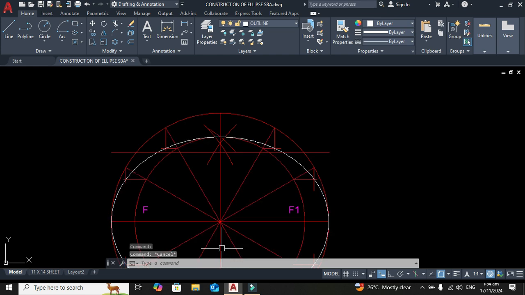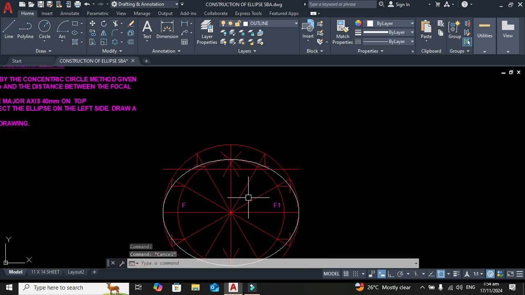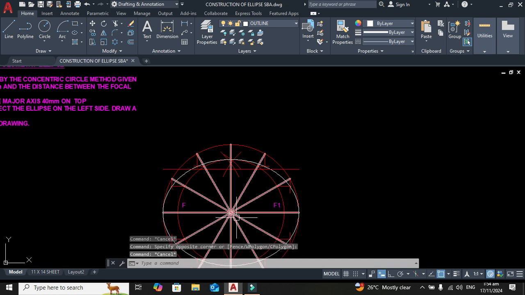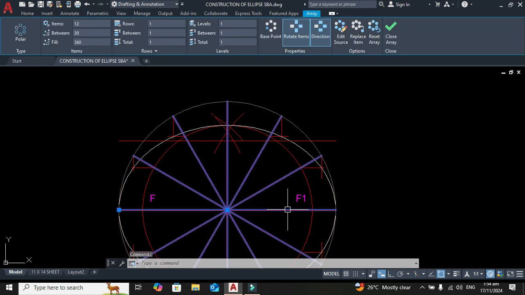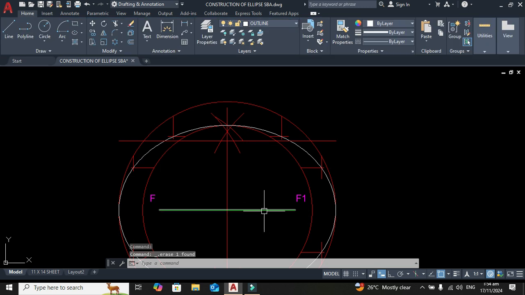Now, we had located the focal points before, which were 78 on either side, F and F1, which is this line here.